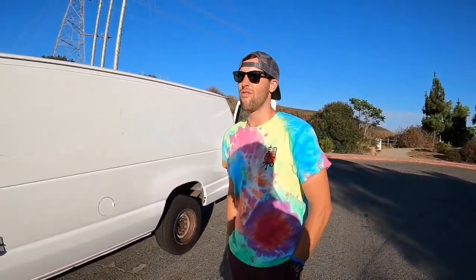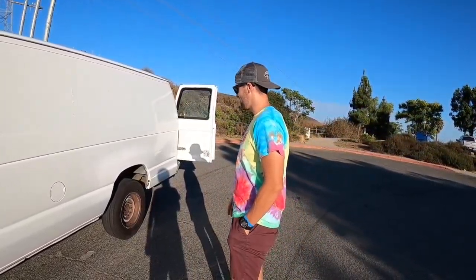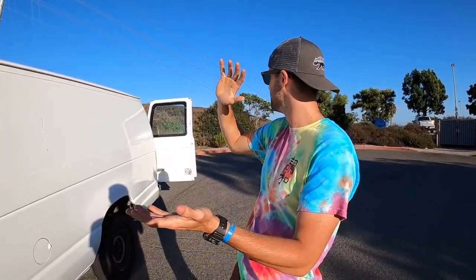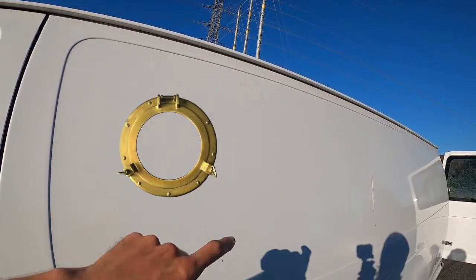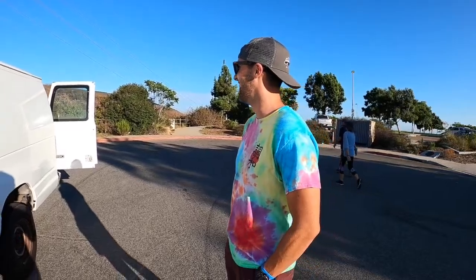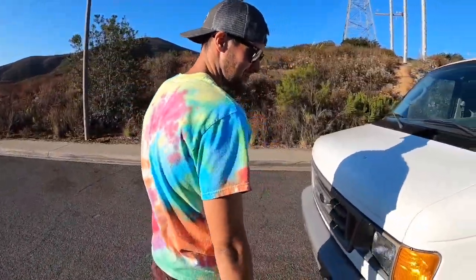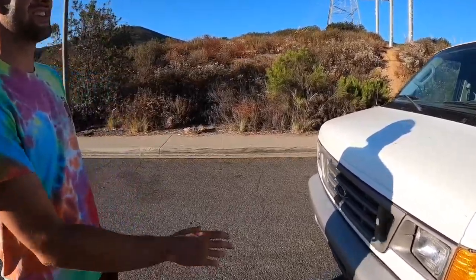So do you want to tell me why you decided to get such a monstrous beast? What are you gonna do with this thing? I'm gonna convert it into a little camper van. I don't have the money to have a Sprinter or a Transit or any of the big ones you could stand up in because the military doesn't pay you that well. So I got something on the smaller end, but I sprung for the extended version, which is basically an extra 2 feet on the back end of it. So that way I can sleep with my head here, my feet here, just add a little bit more space to what I'm lacking. So basically, so you can't fit in a parking spot? Basically, yeah. If anything's going to get clipped, it's probably going to be the back end with my head right there.